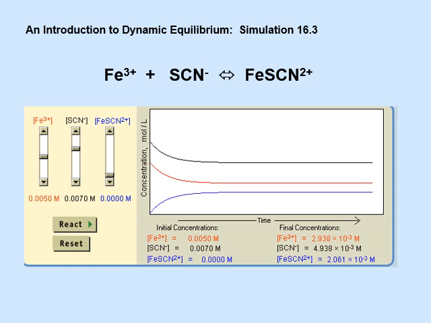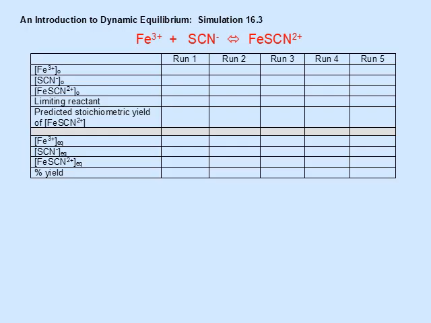The next few slides, the ones with the blue background, come from the reading guides for this chapter. You were asked to view posted images in Canvas from the simulation of the reaction of iron 3 with thiocyanate to form FeSCN2+. In this simulation, you can change the amounts of reactants and products that you start with and let the reaction run until equilibrium is established. We'll look at how the equilibrium amounts of reactants and products change with different starting conditions. Pictures of the simulated results for 5 different trials are posted in Canvas. You were asked to complete the table shown for these 5 runs.